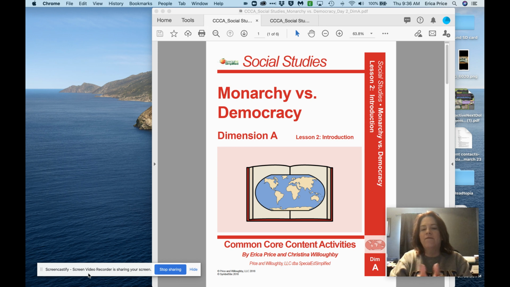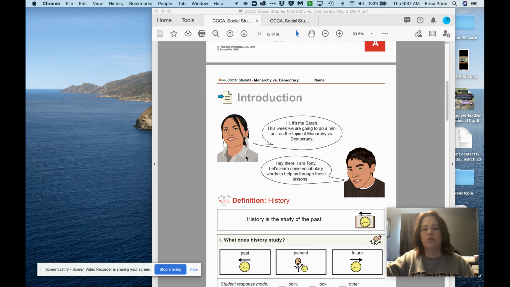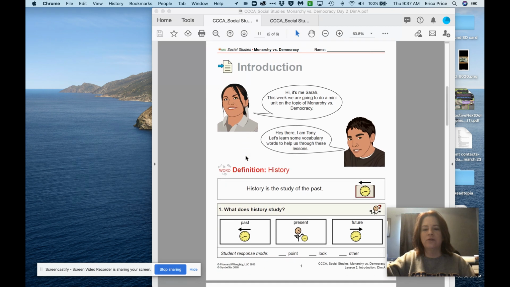But first lesson, we're going to start with vocabulary words. I want to make sure you know what these words are before we start. If you don't get it immediately, we're going to keep practicing it until you do get it. So no worries, okay? We are going to have some questions, so you're going to want to get a paper and pencil. You don't need this little worksheet. Paper and pencil is fine, and you can just write down your answers.